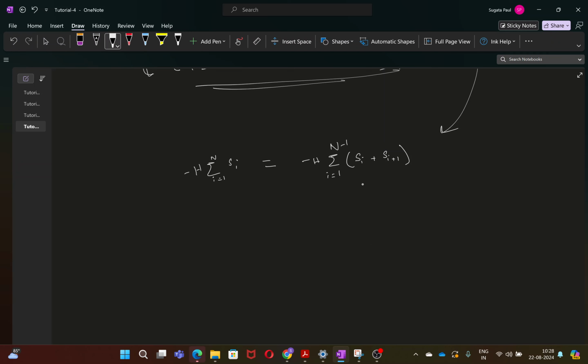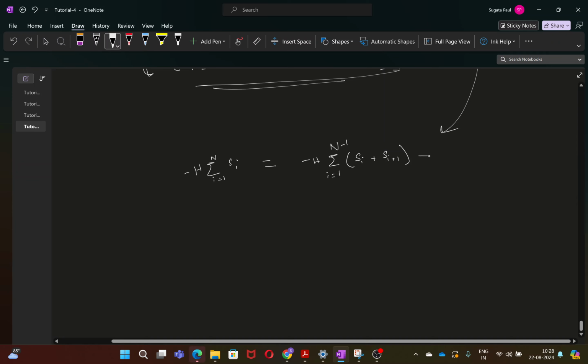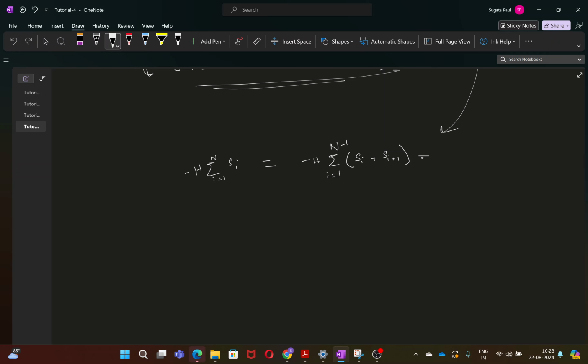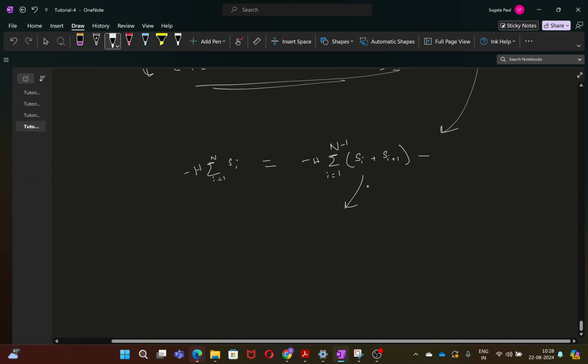And then to compensate, to adjust for the extra values, you have to also take, like say, here, if you just calculate what this value is, you see that this is minus h, then S1 plus S2 plus up to Sn minus 1. Then for Si plus 1, you start from i equal to 1.